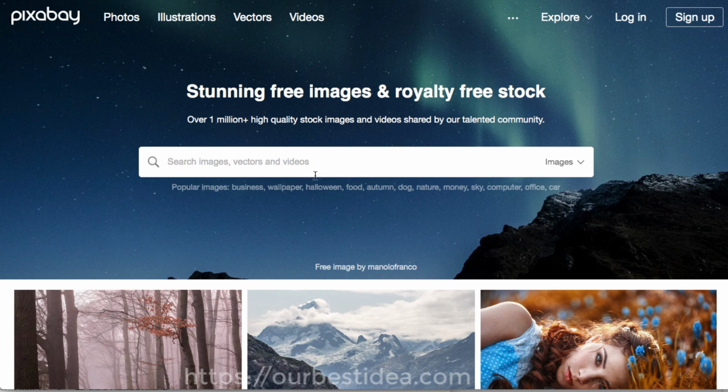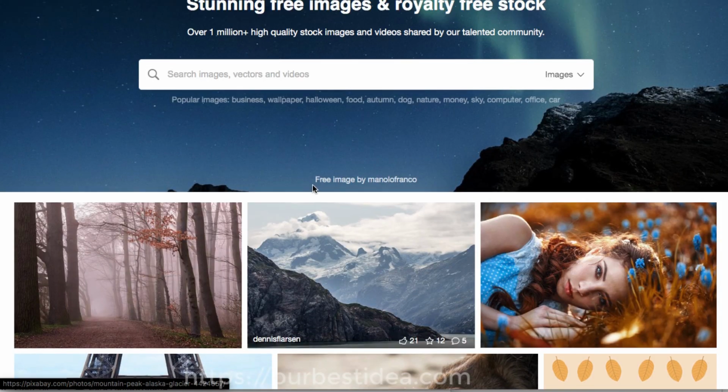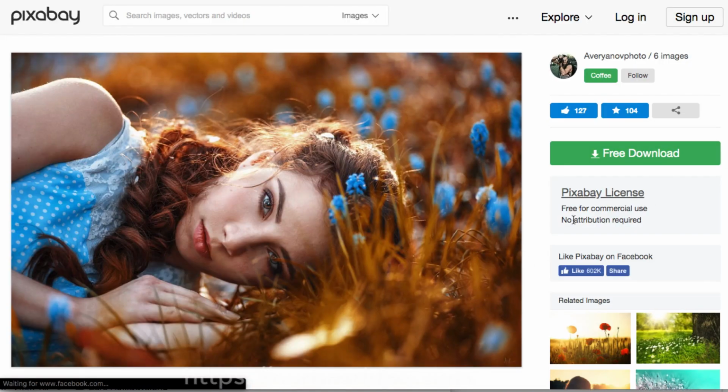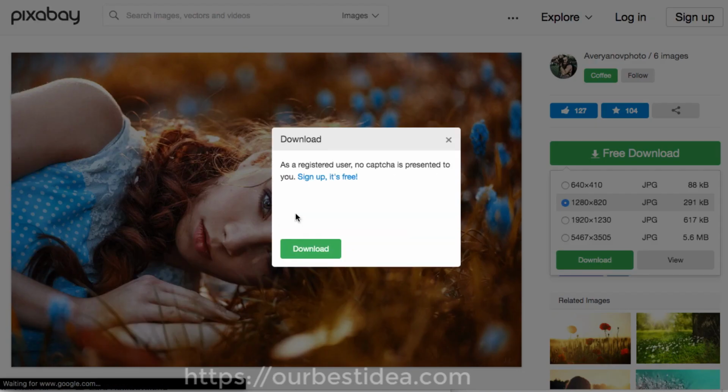What I like about Pixabay is that a lot of the photos are already royalty free and all that kind of stuff. Let's just check it out before we even search. So here it is. The license is here: free for commercial use, no attribution required. And if you want to do a free download, look at the different sizes. Say we'll just pick this one for now. We'll download her just while we're here.